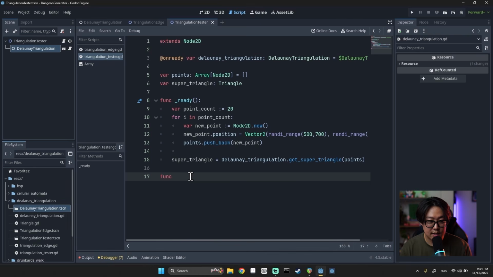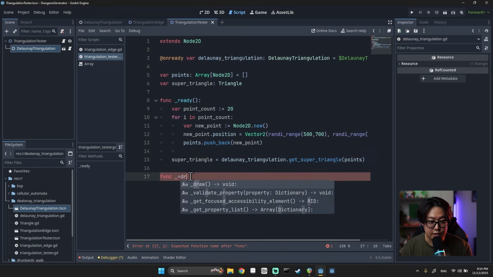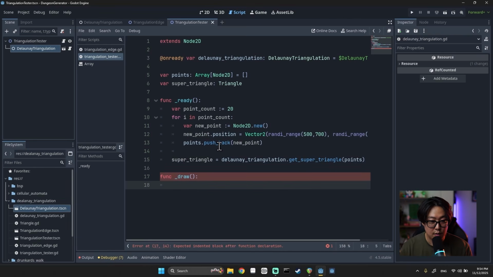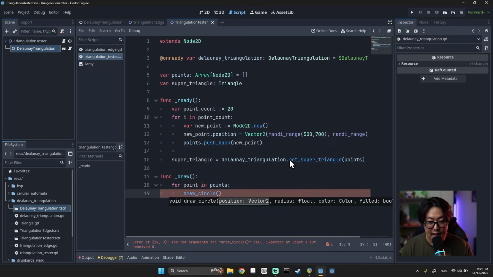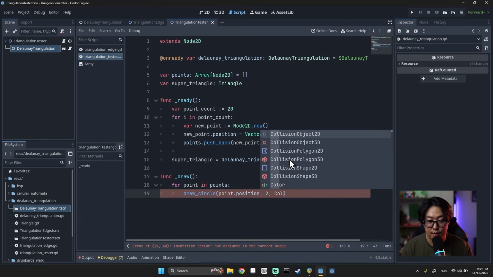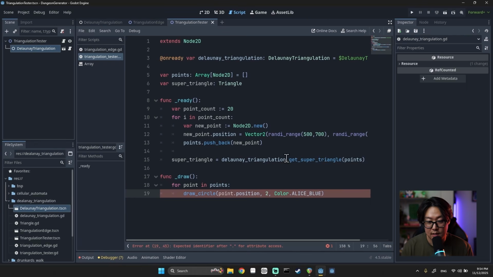And basically, we want to do a draw function where for all the points within points, we'll draw a circle at the position of the point, and it's going to be a radius 2. Let's say color, that light blue is fine. You can choose whatever. So we're drawing a circle where the points would be.